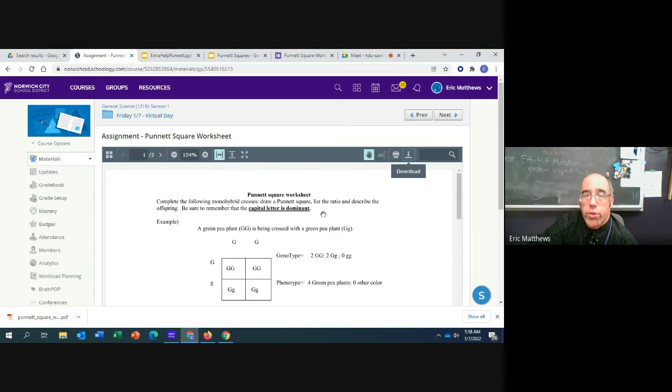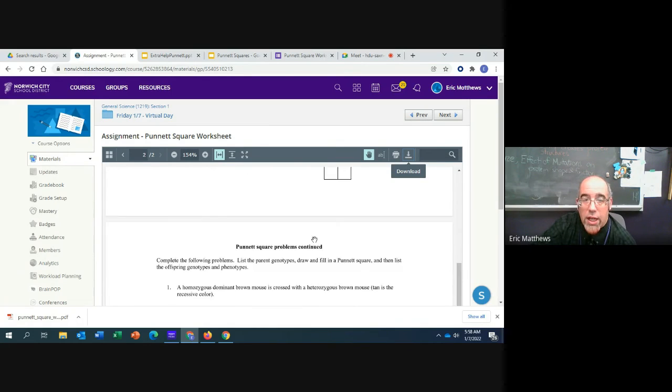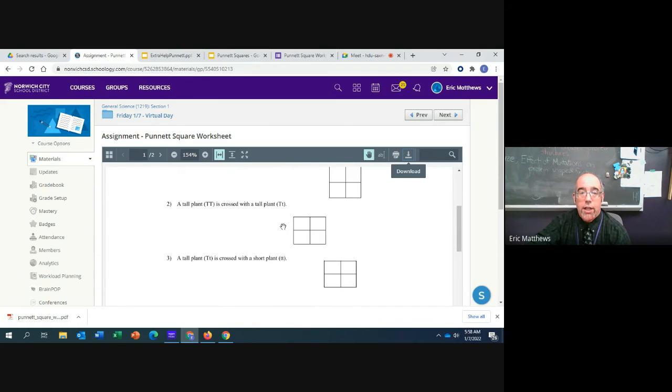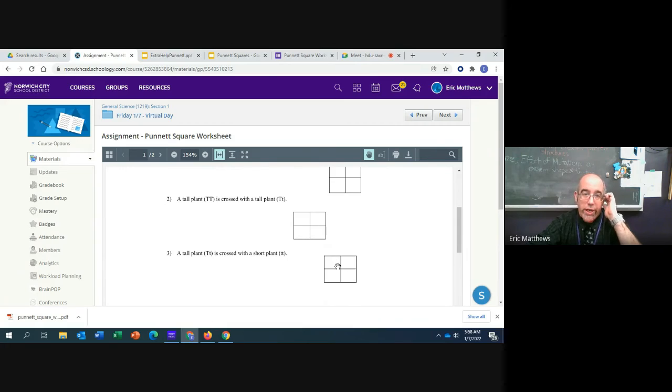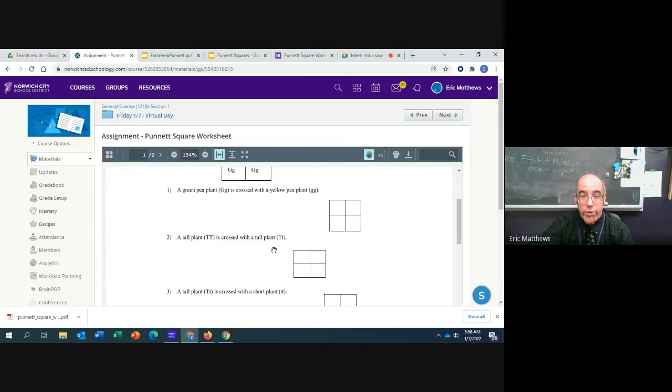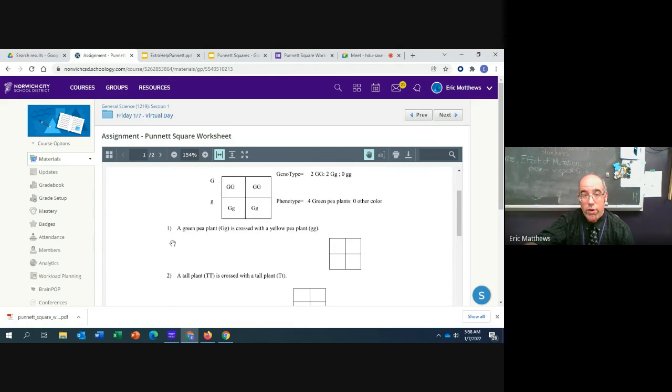Here's the other option, though. I don't want us to do this whole thing, right? We're not going to do both pages. I want you guys to work on numbers 1, 2, and 3. Only numbers 1, 2, and 3. You can write those down on a sheet of paper. Write down 3 boxes that look kind of like this for number 1.